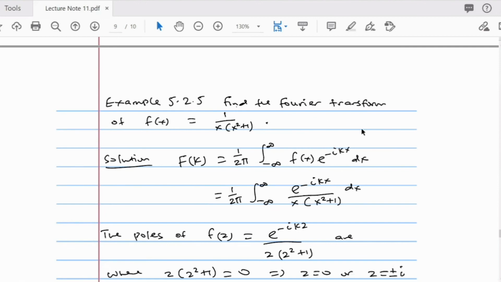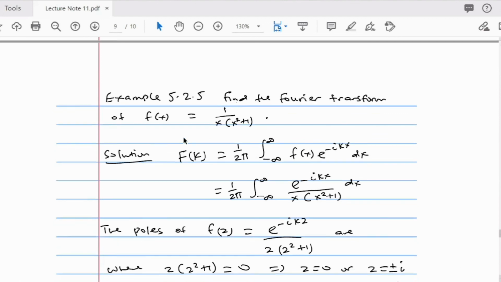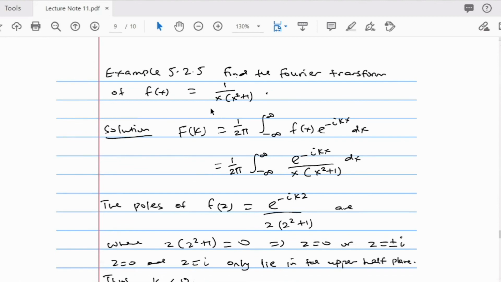So the Fourier transform of f of x is given this way. It's a function of k. So put your f of x, plug it in, so you get this. Okay. Now, take the case in which your k is negative, because you must get this for all k: k negative, positive, and 0.